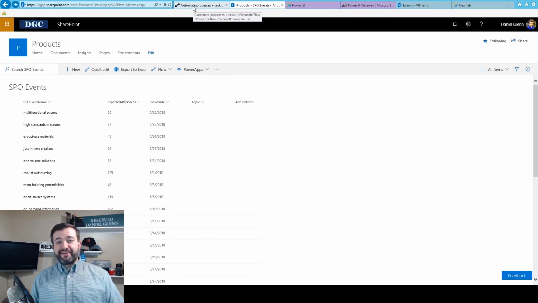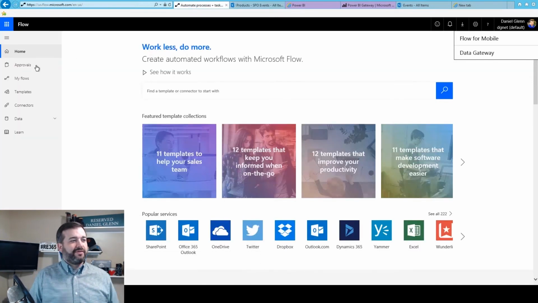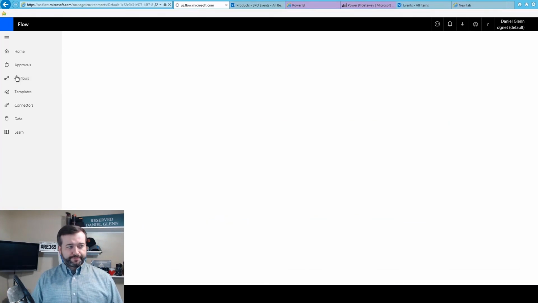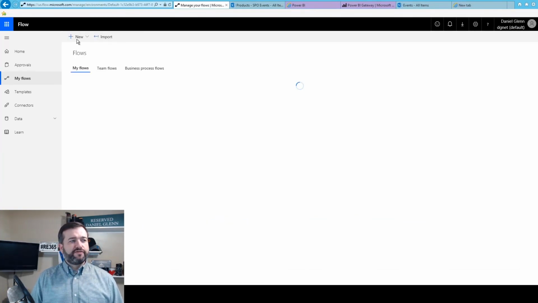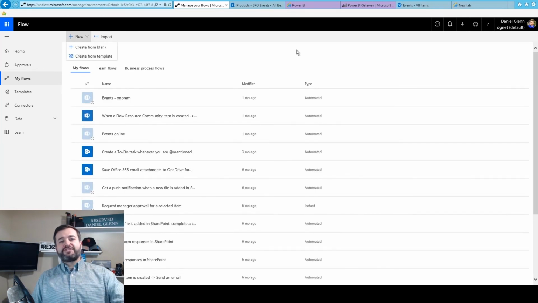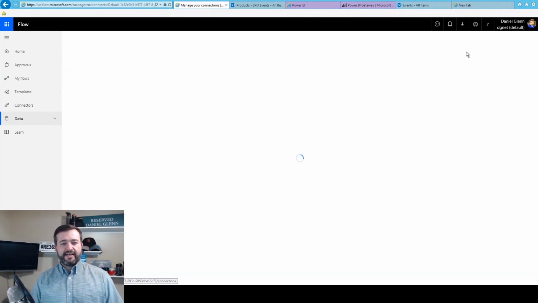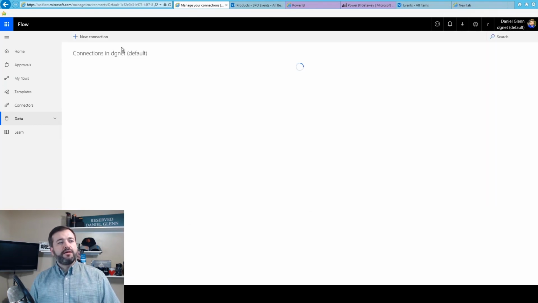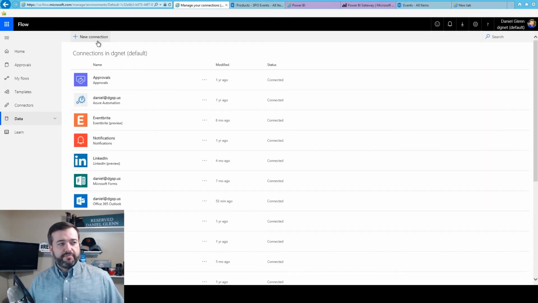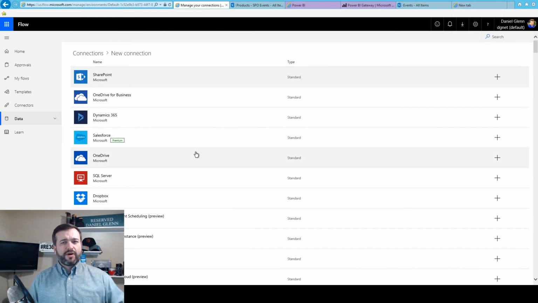Okay, before we create the event to move into SQL, we have to create the flow. All right, so let's go to My Flows. And then I'm going to create a new flow. Oh, actually, I'm going to stop here. You can create a flow, and while you're creating the flow, create your connectors to that data. But I actually like pre-creating my connectors, so it's easier to select. So let's go to the gear and select connections. And then from here, we can click the new connection button at the top. Select what kind of connection it is.